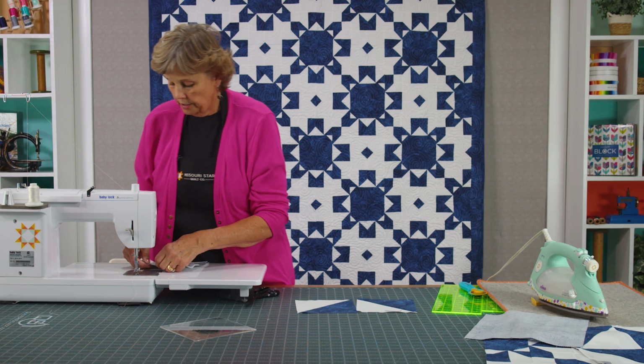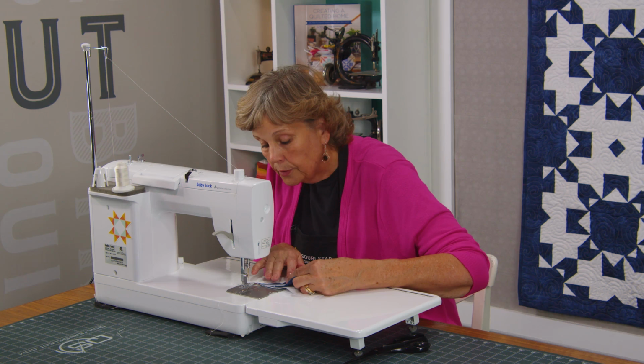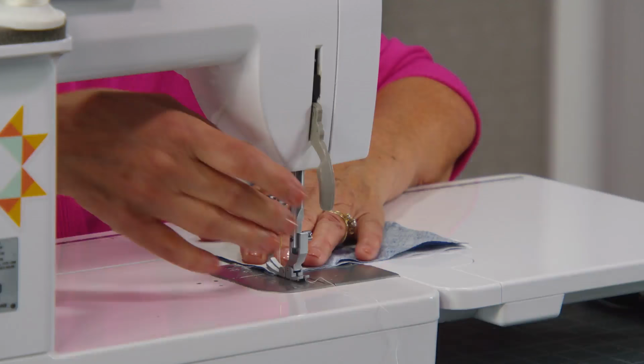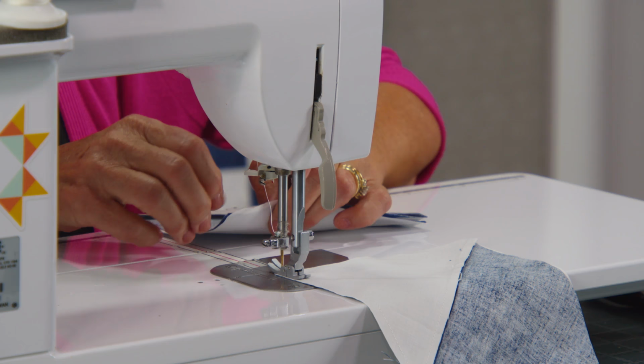Just make sure they're all lined up real nice. And I'm just going to go ahead and pull that over just a hair. There we go. And this one too. And then this one we will also sew down. And this one we start with the middle and work our way out just like this. Okay.